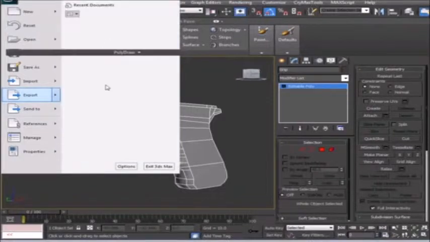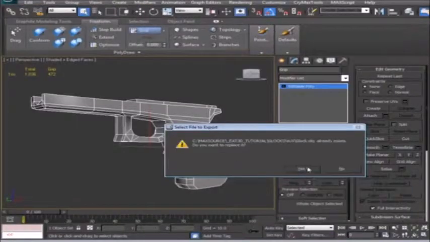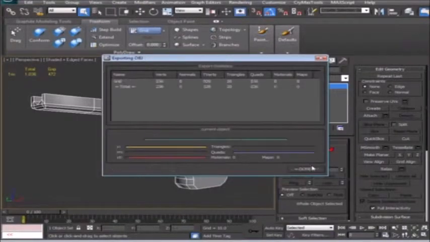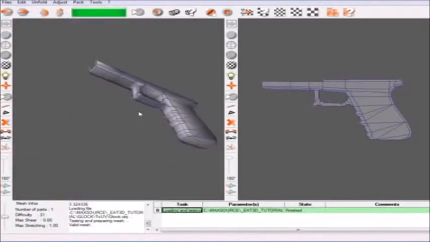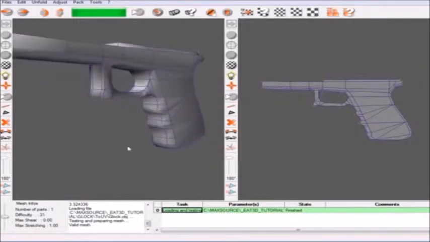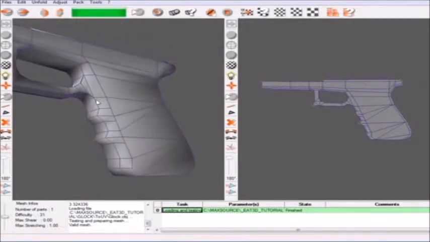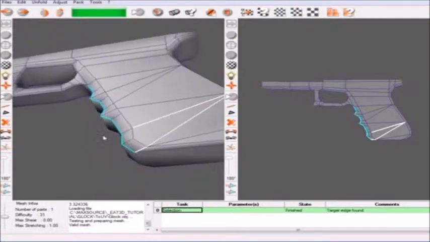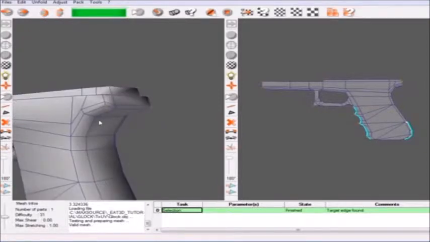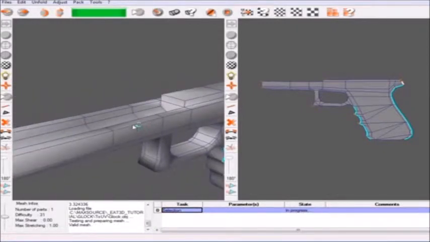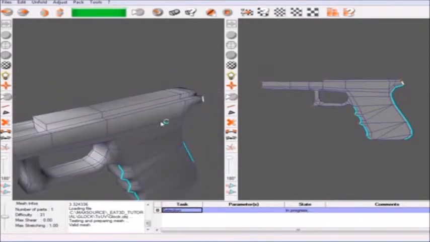So export selected again. Yes, export, done. Okay, open up this. I can just go File, Reload, and now it's clean. Okay, and all I need to do is hold Shift and click an edge, and then I can hold Alt, and I can just start slinging around all my edges, and it will basically do a point-to-point selection.